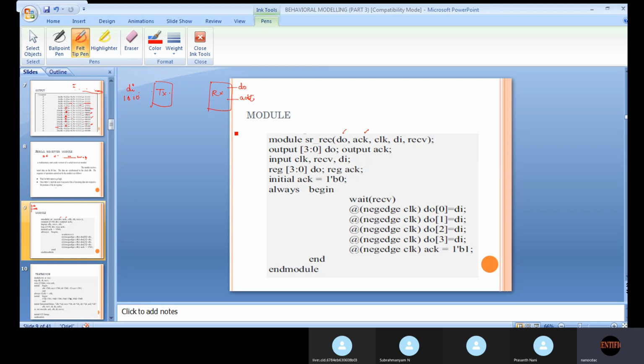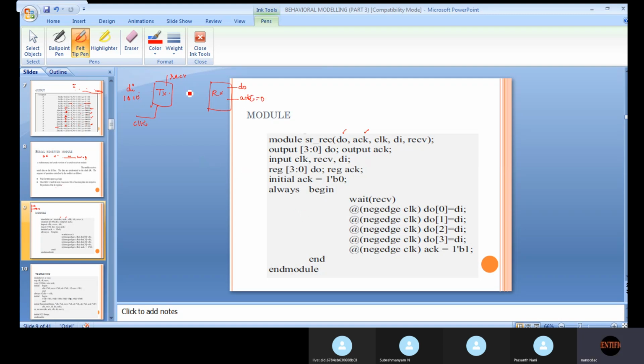At the input I have the clock as well as a pin called RECV. So initially the acknowledgement is equal to 0.